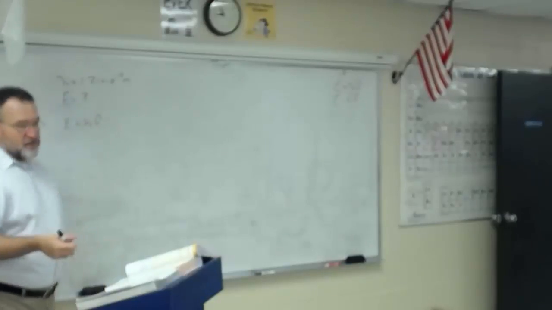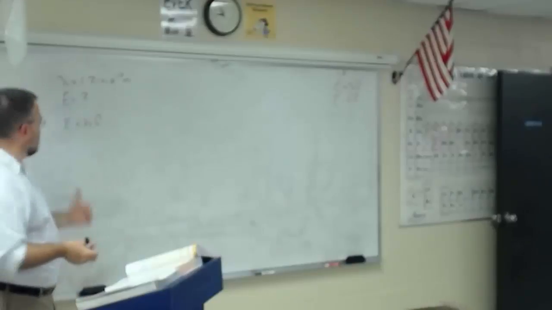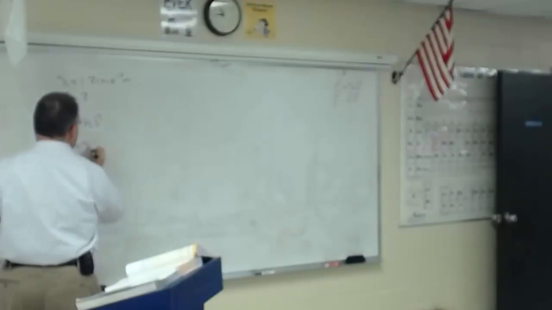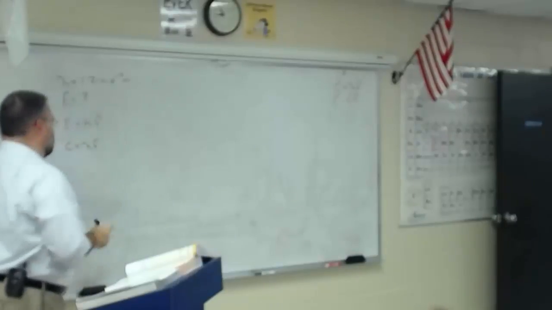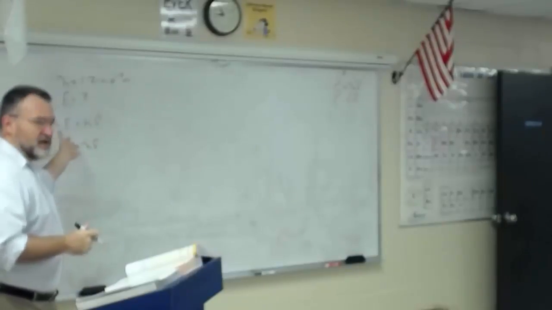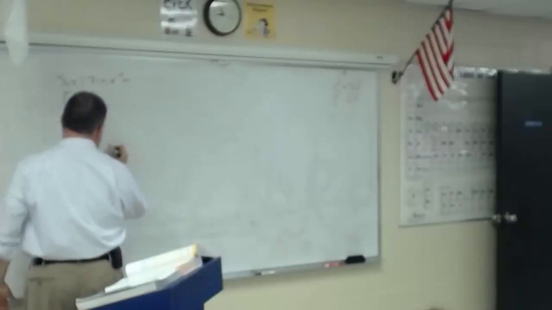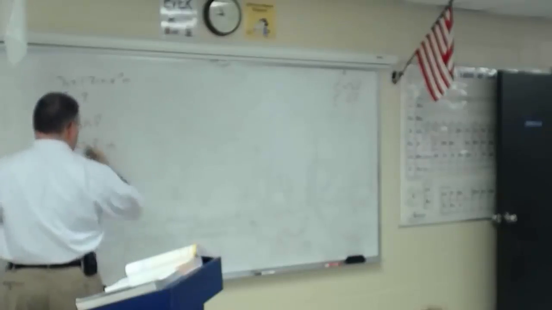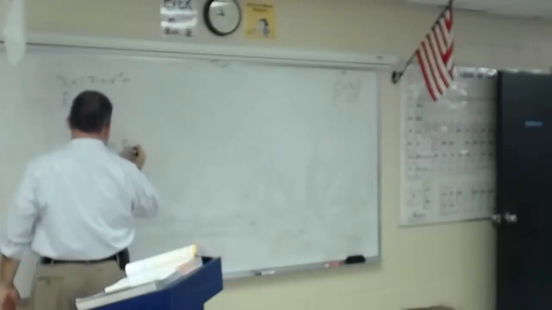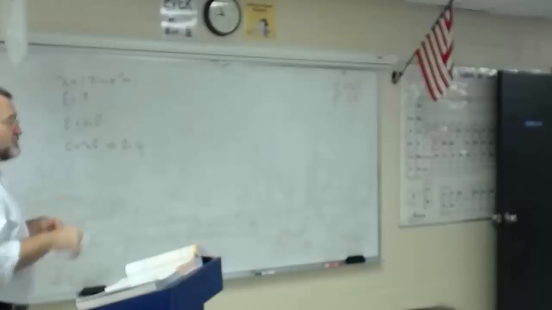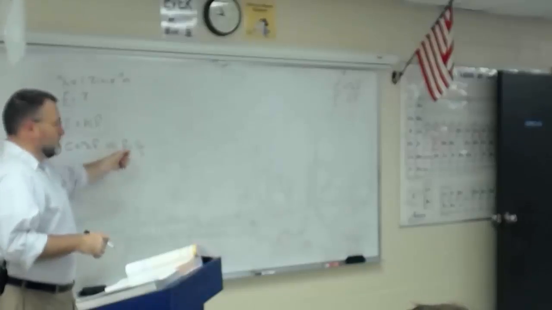Now I need frequency, but I don't have frequency. I have wavelength. Okay. So I have a second formula, c equals lambda f, and I'm looking for frequency. I could rearrange this formula right now, just like we did before. It's going to take me to frequency equals c over lambda. It's another way of rearranging that formula to solve for frequency.